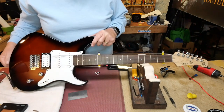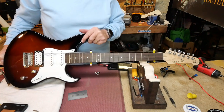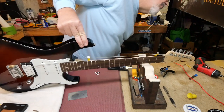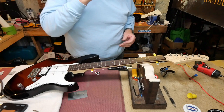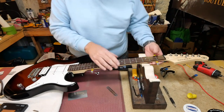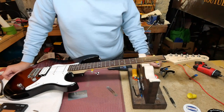Okay, so a buddy of mine got this Yamaha Pacifica. It's a 112V, I believe is the number. PAC 112V. So I've had one of these. If you look back about 3 years, 4 years in my videos, I had one of these. It was green. Know a lot about it.